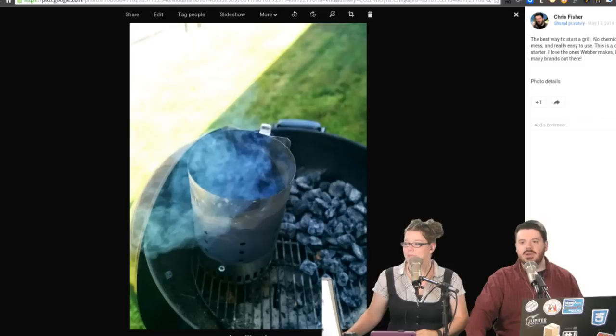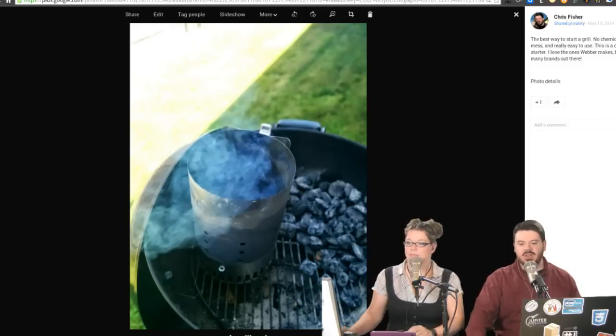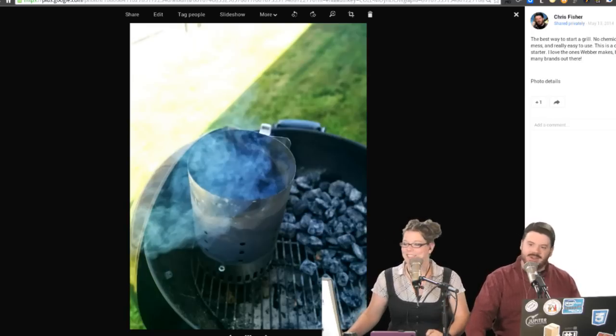If you've been around a charcoal grill for a while, you already know about these chimney starters. These are the best way to start a grill. There's no chemical taste that you get from lighter fluid, and they're really clean. There's hardly any mess, and they're very easy to use. Just seriously, throw out the lighter fluid. Well, dispose of it properly. Or have some fun.